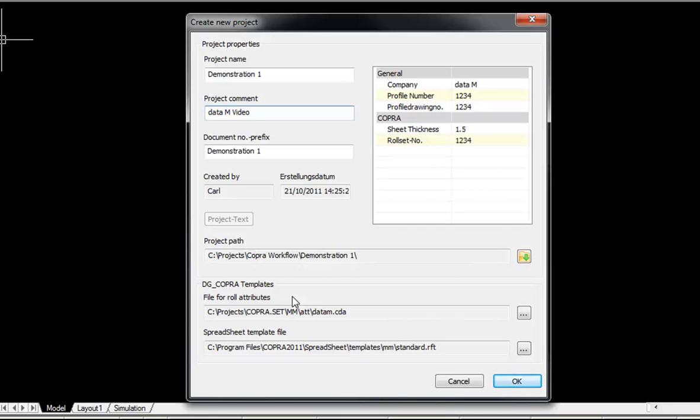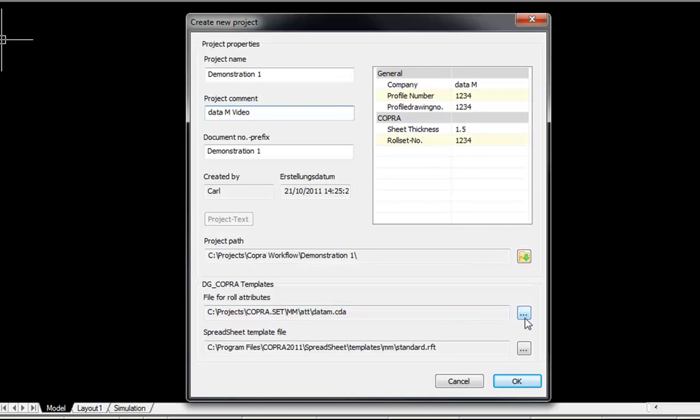The roll attribute will contain information upon our bore, stamping groove, material size and additions, material type, bearing configurations, keyway size, etc. I'm going to use the one pre-installed, which is called datam.cda.